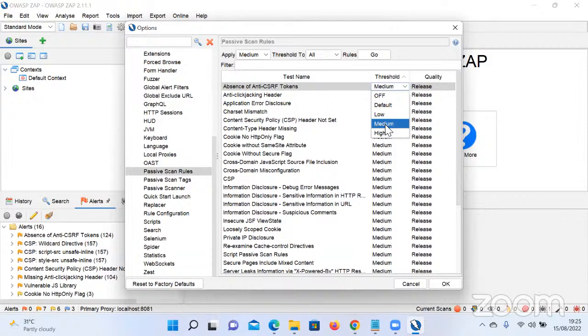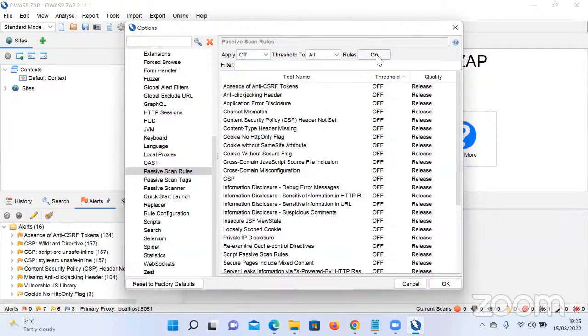Then if it's on medium, I prefer using medium because medium is the default settings. If you want to change it here, we can put it on off and click on go. Everything is off, but medium is what I like to put it. Now, everything will change back to medium.